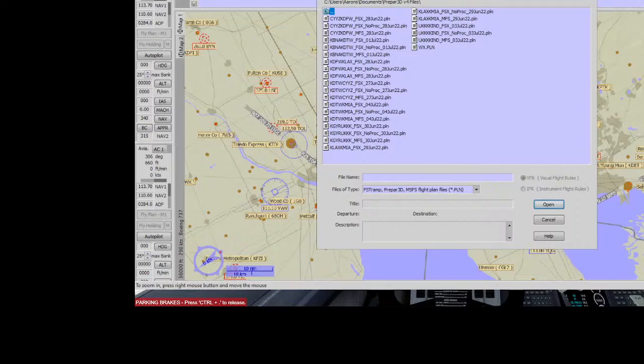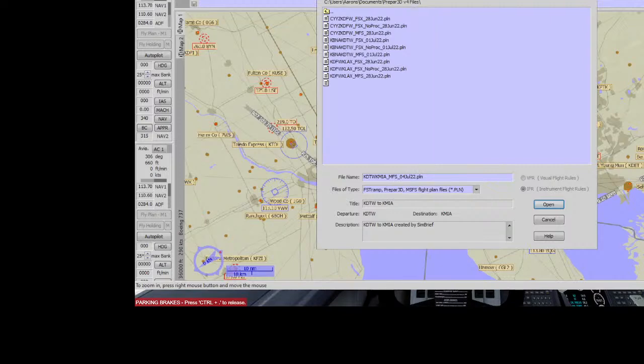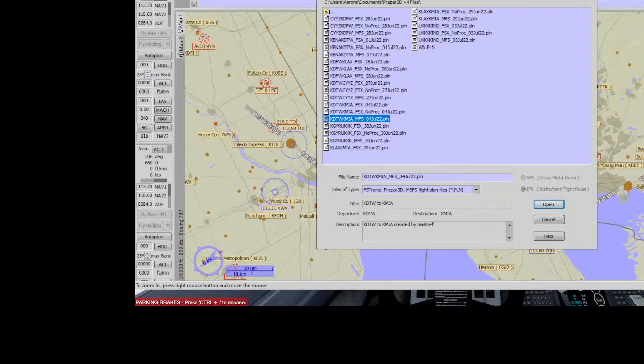So you go over here to the top, and you got to go to plan and hit open. I'm just finding the flight plan here.